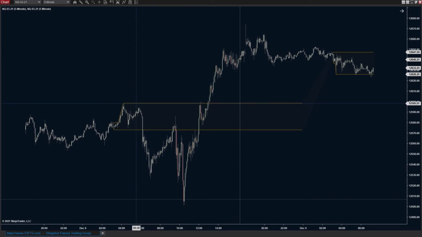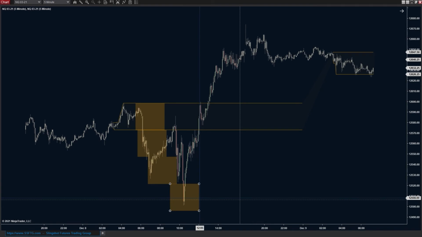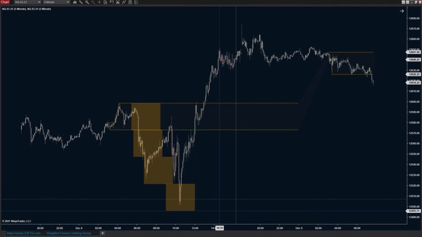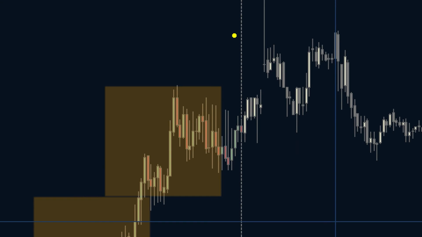It's a little ways ago, but if we take this whole zone and we categorize the move lower, we expect that first move is going to procure a bounce off of the European deviation. The secondary move down is the next deviation. And the third one, well, they almost made it. And typically, this is something you'll see as well. When they miss one side, they usually go aggressively to the other. So if we take those exact same measurements and we drag them up towards the highs before the end of the day, they made it almost to the tick before it landed into the end of the day.